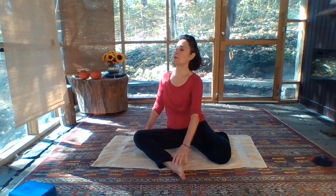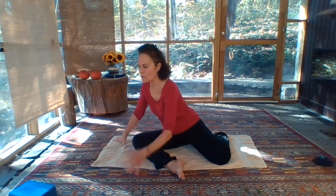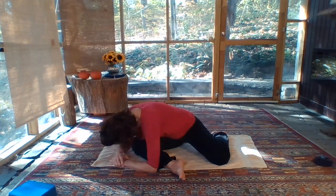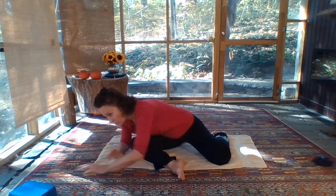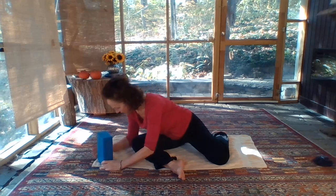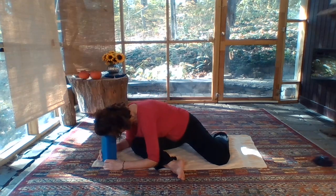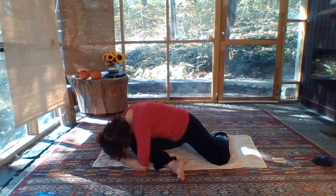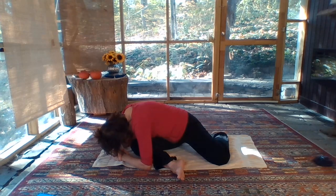And when you feel your muscles and joints are feeling more comfortable and warmed up, then just place one hand on top of the other and relax. Now, if that's too extreme, that doesn't feel good, take a yoga block or pillow or whatever, and you can rest your forehead on that. Wherever you need to go for it to feel like a comfortable stretch, and then breathe deeply. Breathe all the way down to the bottom of the lungs, all the way down into your lower back.